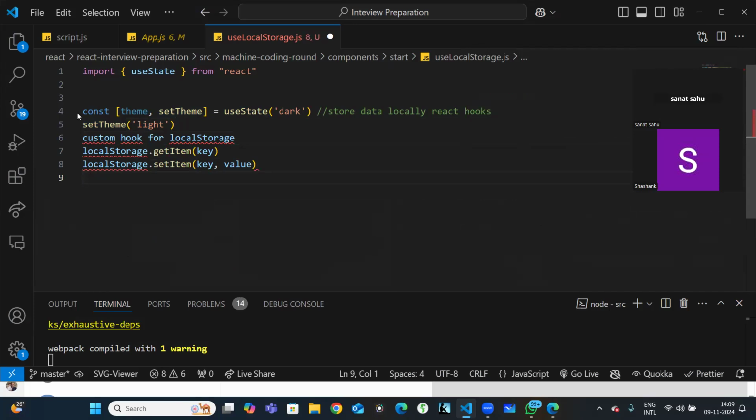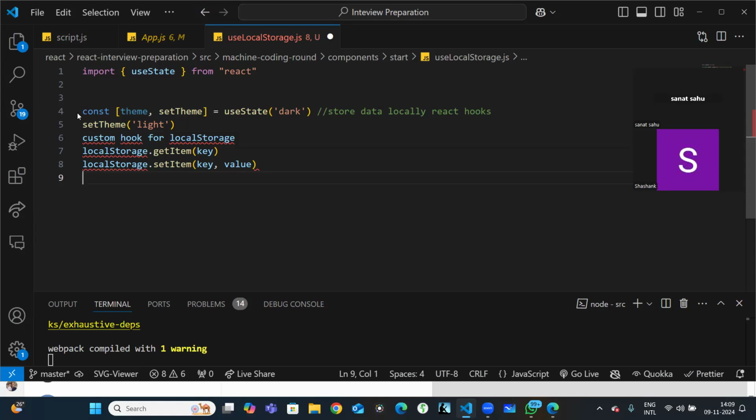So if you are using those functionalities of local storage multiple times, instead of having maybe 10, 15, 20, or 50 lines of only localStorage getItem, setItem, getItem, setItem every time, to reduce it we will create a simple custom function that is also called a custom hook. Why? Because we'll be using a useState inside it. Now you understood the scenario, right? Why someone will ask you for a custom hook for local storage? Clear? Okay.